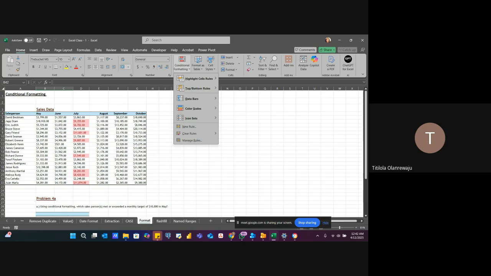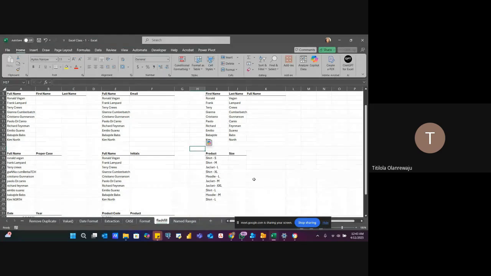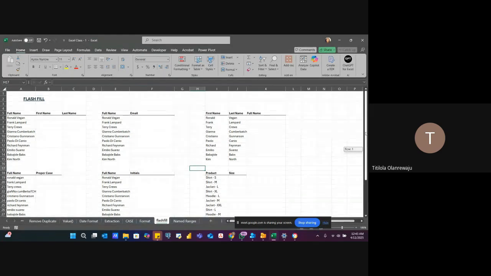Okay, so we move on. The next one for us is flash fill. And where do we use flash fill? We use flash fill as a quicker way of using our text to column.